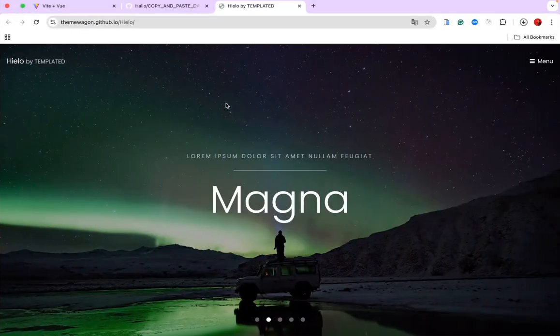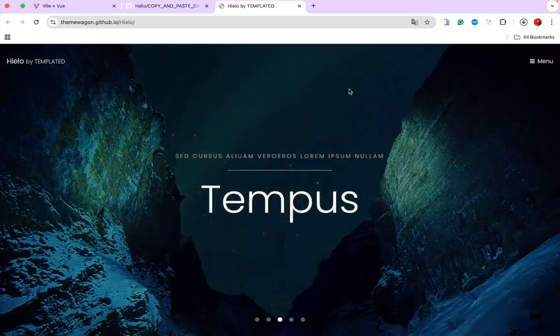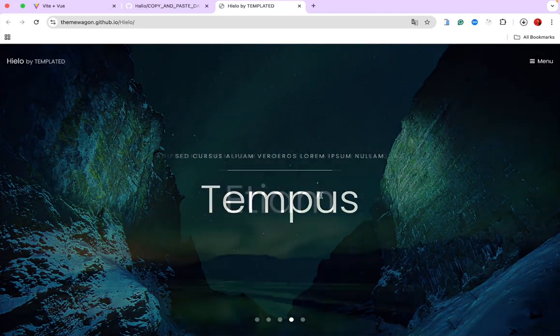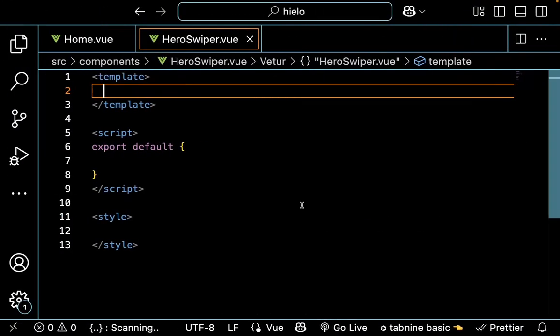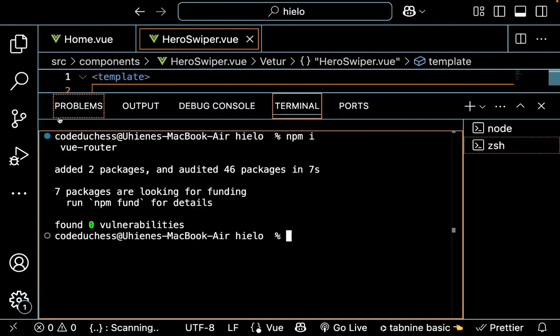We want to install Vue Swiper so we can have this swipe, like a hero that changes background images. We head back to the hero swiper, open our terminal, and in our terminal we're going to install swiper: npm i swiper.